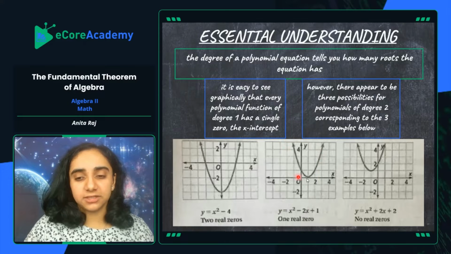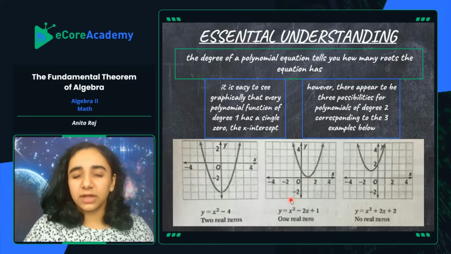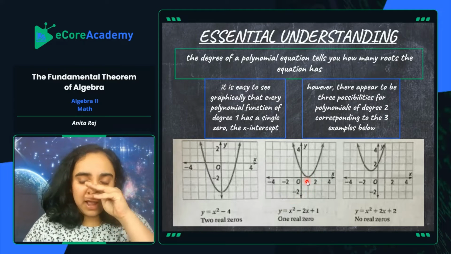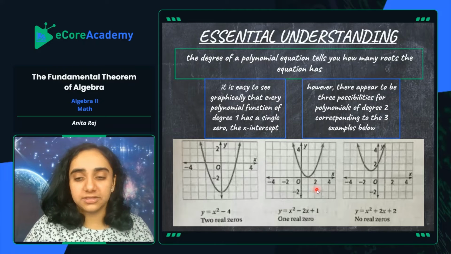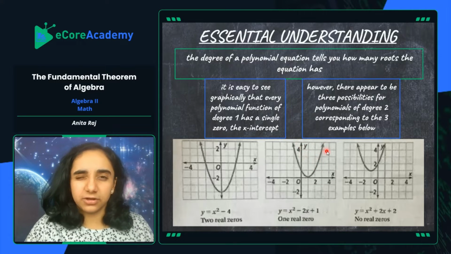Over here, we have a different scenario. As you can see, it almost looks like the parabola is resting right on top of the x-axis. It actually does intersect the x-axis, but just once, and that is exactly at the vertex. So that's the only situation where you'll only have one solution to a parabola: where the vertex is touching the x-axis. If we have the vertex down here, for example, then if we draw the parabola, it's going to intersect the x-axis twice. But if we draw the vertex up here, then the parabola is never going to touch the x-axis.